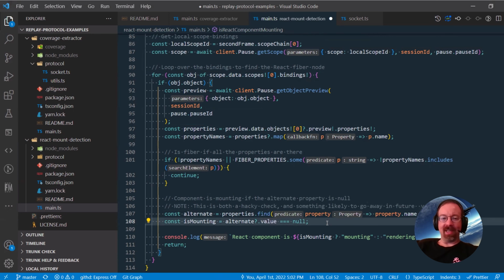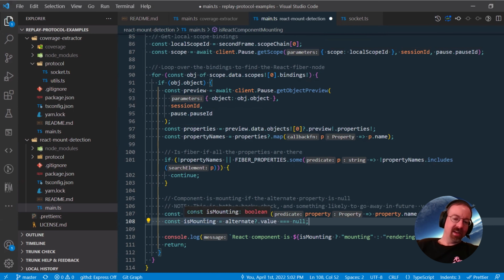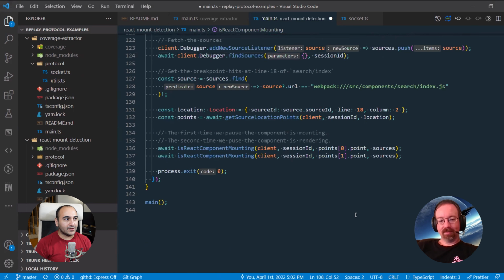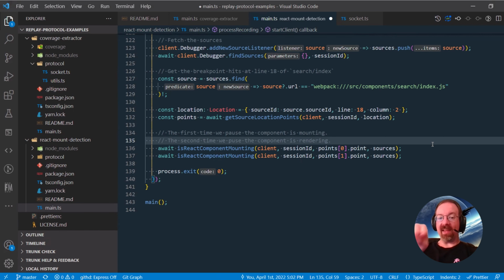And by stupidly spelunking through the guts of React, we have figured out that if fiber.alternate.value is null, then it must be mounting. If it's not null, then it's re-rendering. So if at any point this was set to null, that means it was mounting at some point or remounting. More specifically, it means that when we hit this spot in our function component, at that time, React was rendering this component for the first time. Okay. So that should happen once in the recording, but if we see it twice, we know that that's what's actually causing it, not some hook causing a re-render or something like that.